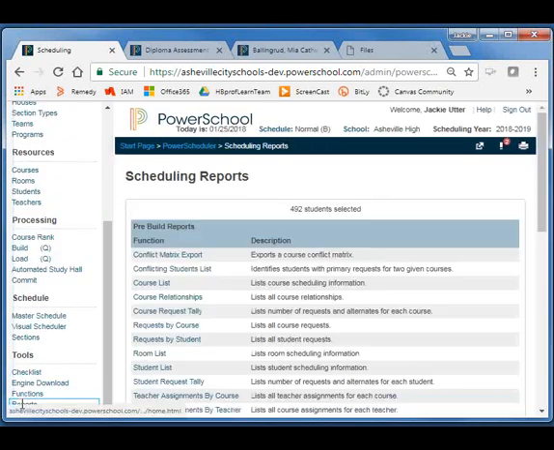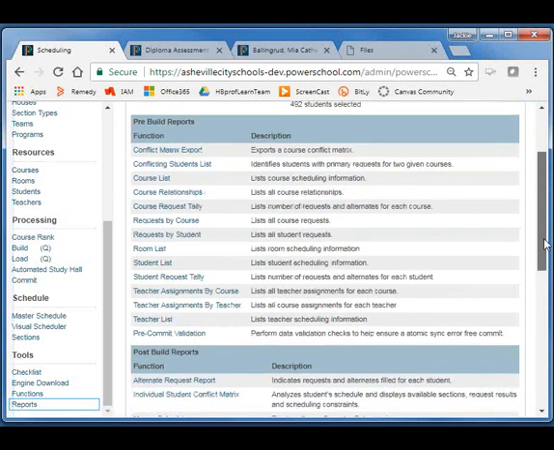Now, there's another report that I'm particularly fond of as we're building. And Jackie knows these reports inside and out as well. Another one you may want to be sure of. We're not going to run this one for you to look at, but we have the teacher assignment by course, your teacher assignment by teacher, and your teacher list. I do teacher list next. Are they checked to be scheduled? Right. Did you have to give them free time? That type of information.